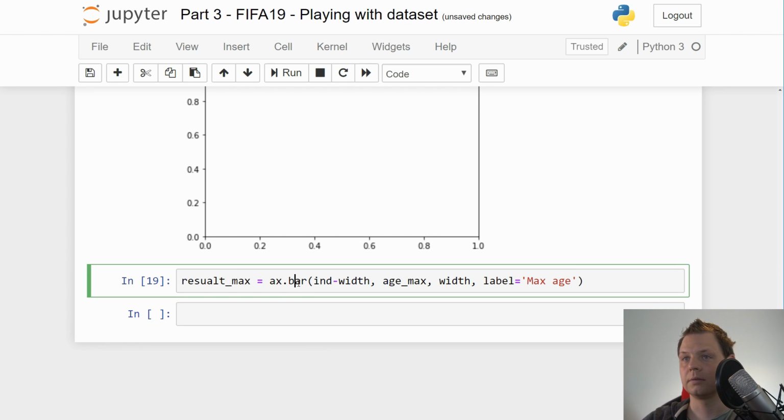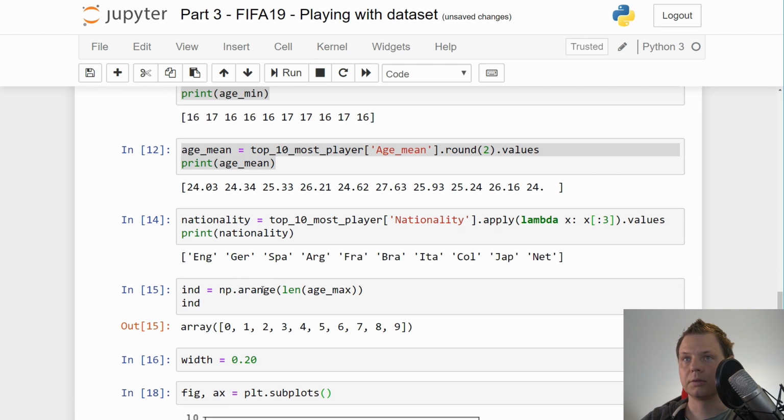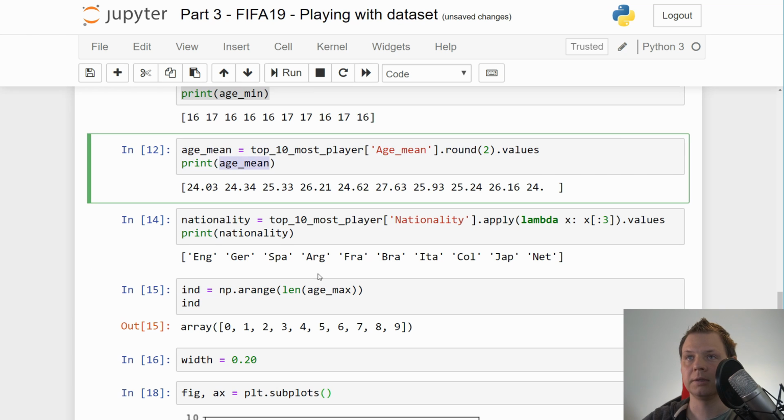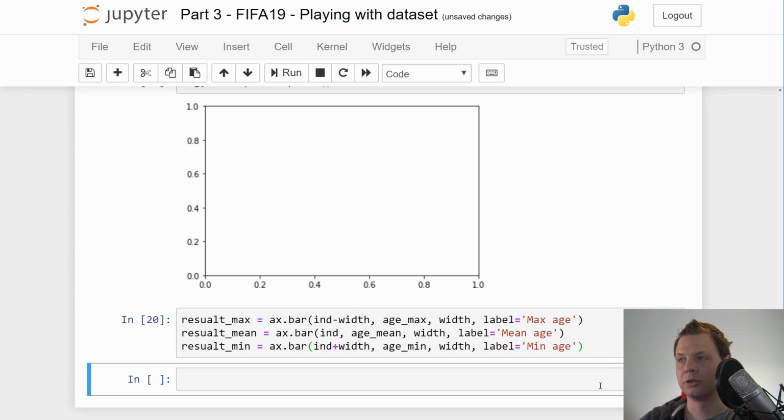And if we do it this way, that's perfect. And for the next one we need 2 more, and I will say mean here, and I'll use the minimum, and mean and min. Yes, okay, and I will say plus width. I'm scrolling a little bit up so we don't do anything wrong here. Minimum here, and everything should be fine. It is, yes.